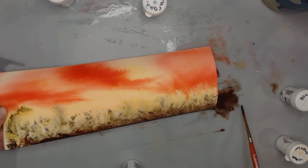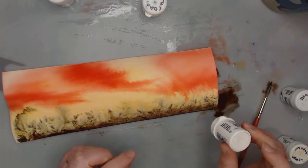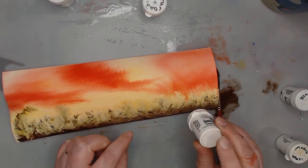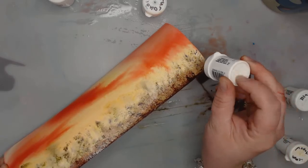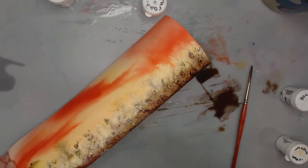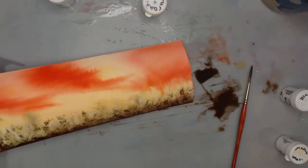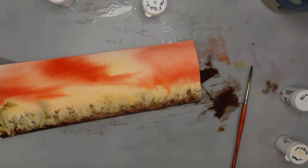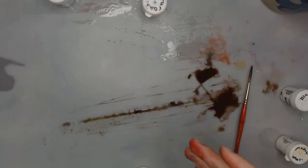There, I'm going to call that done. I could probably add some more brusho to the brown, but you get the idea. It's all about playing. All right, I'm walking away from it. I'm afraid that if I do any more, it's not going to look nice. It's going to look funny. I'm not going to be happy with it. So, walking away from it.